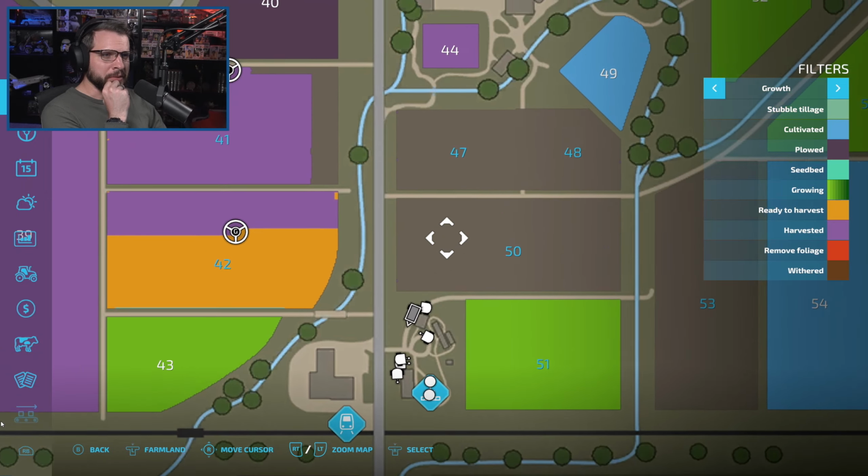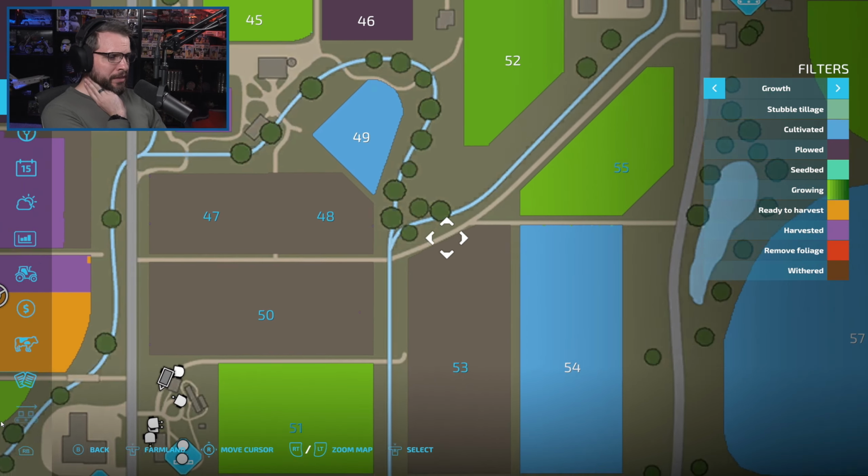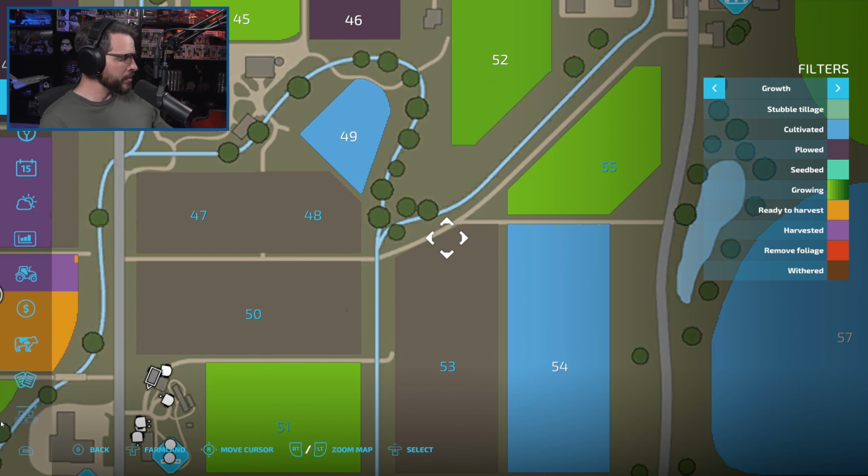Anything else we need to do? We left a little missed spot there. We'll come back and get that here in a bit. Don't think there's anything else we need to do right this second. Obviously, we just got the mulching. Where's my calendar?